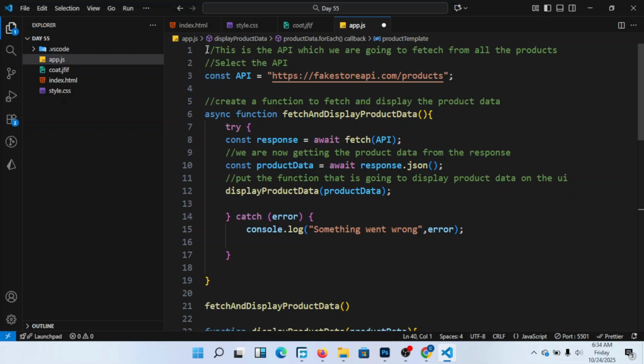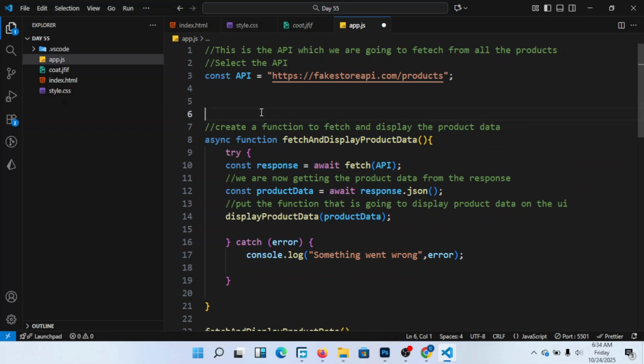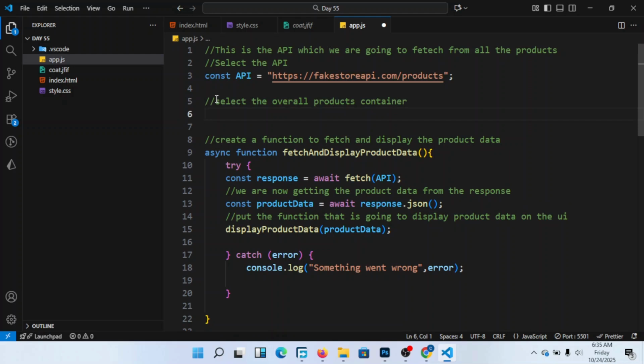Now I'm going to come here and select the overall products container.